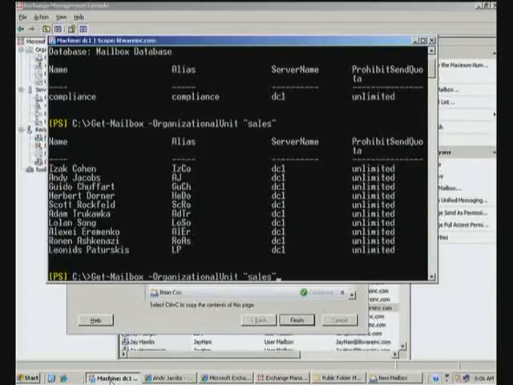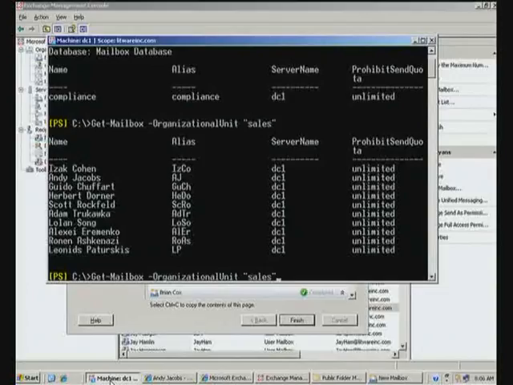Now, what I want to know though is I've got my list of my sales folks, but who has what policy associated with them? So with the output of that command, I can actually use multiple commands in conjunction. I can pipe the results, so it's the full rich results of my query, to another command. For this, I'm going to use Get-CASMailbox, and Get-CASMailbox will return a lot of information for me based on those users. But what I want is actually just the name and the Active Sync policy.